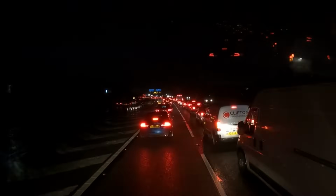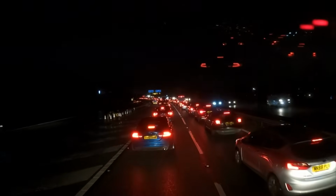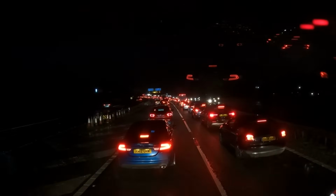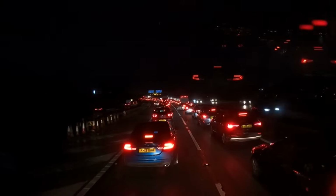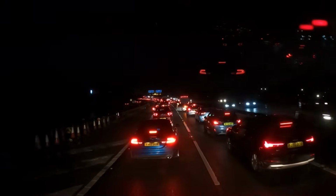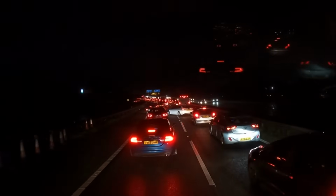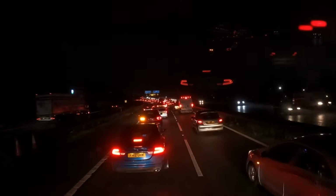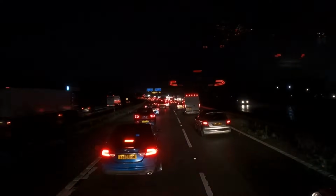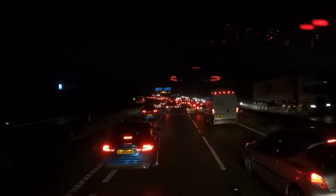So the time is now 5:10. I'm due to get to the last place in the next few minutes really. It's only like half a mile away. But I've got to get past all of this lot. And it's bedlam at the moment. People jumping on the hard shoulder, people cutting across the barrier lanes to get on the other side, the slip road. Looks like straight ahead there's been a big accident because the old road is at a standstill at the moment. So need to be careful these cars don't pull out.